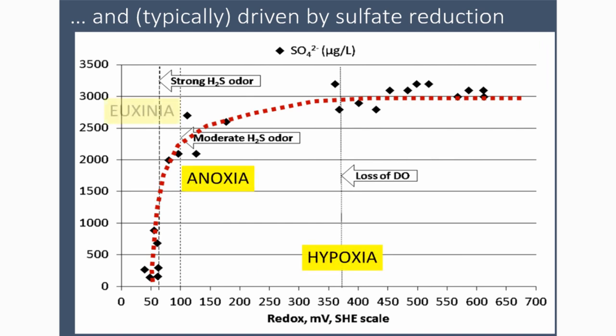This next graph, with data taken at the same time, shows sulfate. Really it's all about sulfate reduction — it's the positive feedback in sulfate. The scale here is micrograms per liter, so there's not a lot of sulfate. It's not a high-sulfate system, yet it's enough at about three milligrams per liter to power this kind of positive feedback. In Australia, some waters with extremely low sulfate — particularly around Sydney — tend to escape this phenomenon. It doesn't go to euxinia; reservoirs will stop at anoxia because there's not enough sulfate to drive it beyond the anoxic phases of manganese and iron reduction.